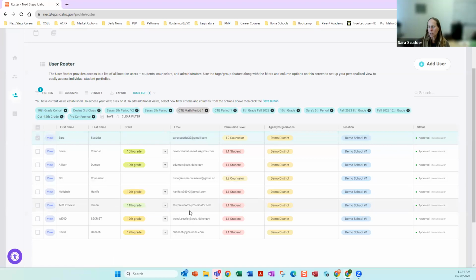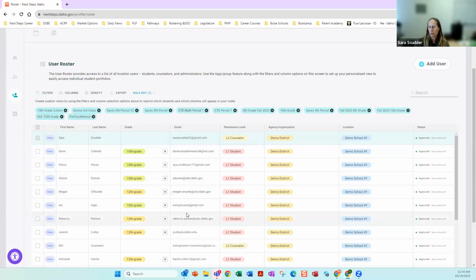So that's the functionality that's available to you on the user roster. This is where you're going to create those links to invite bulk students. This is where you're going to be able to set up those views of students that you want to see. And as you can see for my demo account, you can have as many views as you can think about. Anytime you want to see everybody again and you know that you're on a view, you're just going to hit that clear button. It's going to take you back.